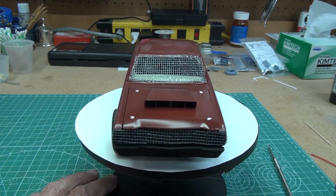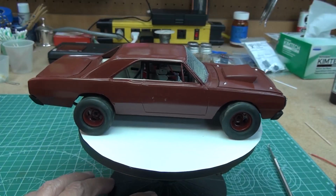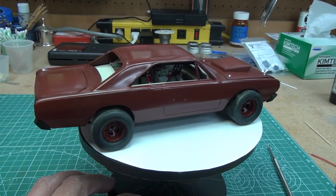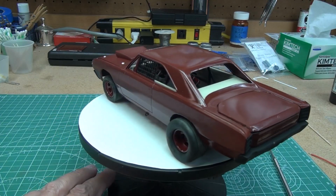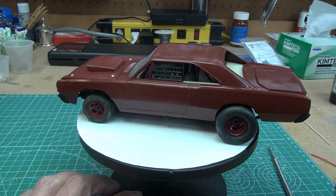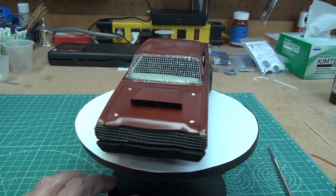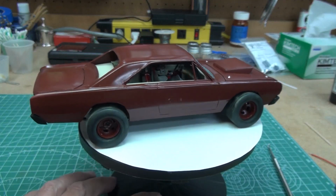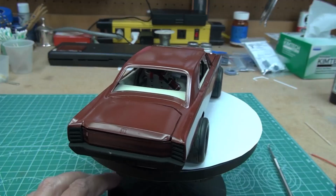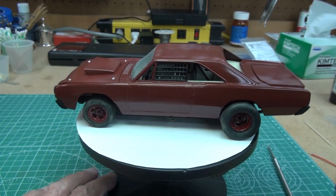All right, so that said, what I'll do is at the end of this video, I will put an artist rendering, not really an artist rendering, but a photo rendering of this car with how it should look once the decals are placed on it. And then later on, when I finally get the decals and I get them on, I'll do a quick video just to showcase what it actually looks like with the actual decals on it.